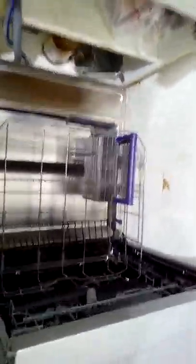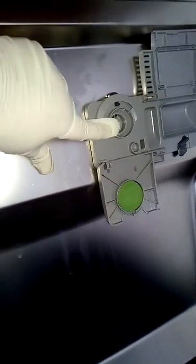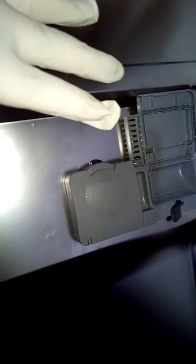I also wanted to make sure I got proper sanitization because I have a toddler still drinking from bottles, so everything needs to be really sanitized. Here is where you press the button to add rinse aid — it defaults to level four. If dishes are spotting, you move it up. For heavy loads with pots and pans, I use a rinse tablet plus a little gel in the dispenser.